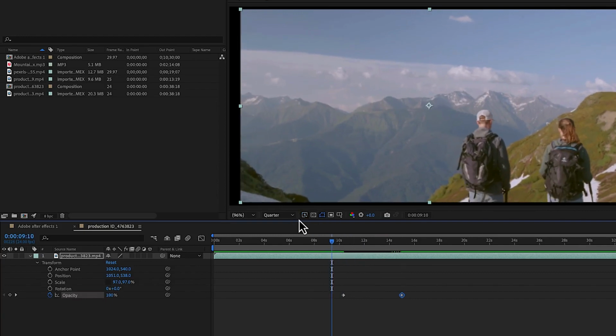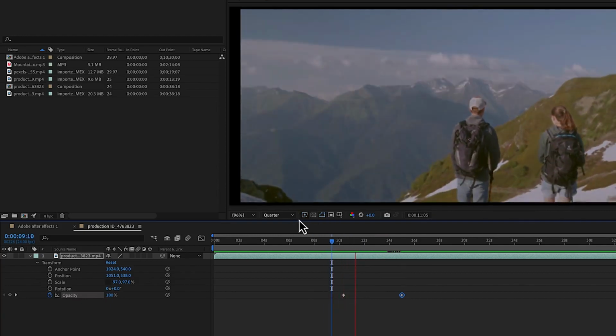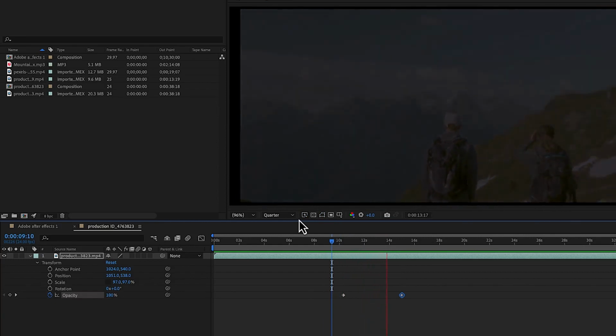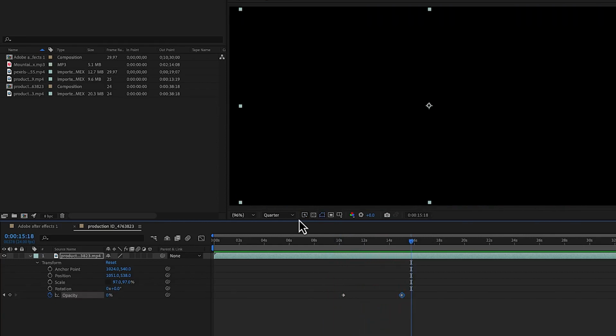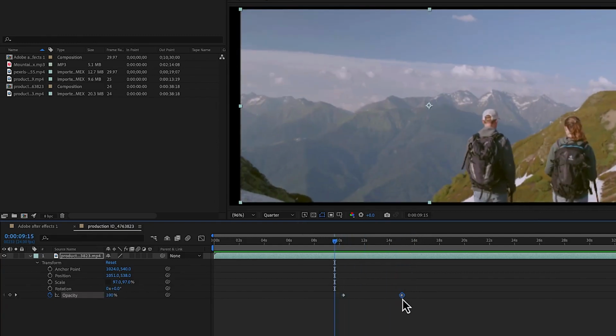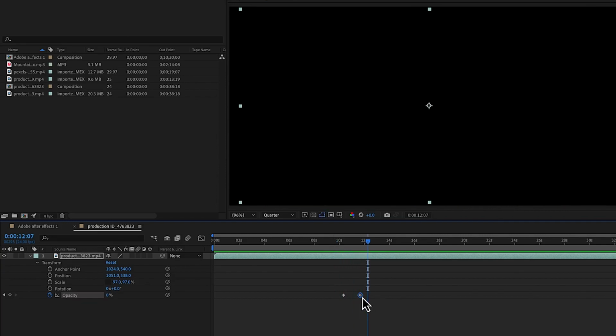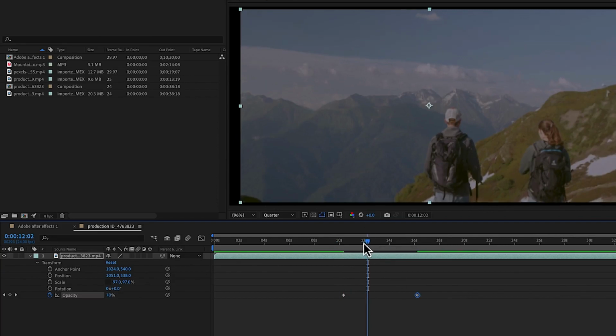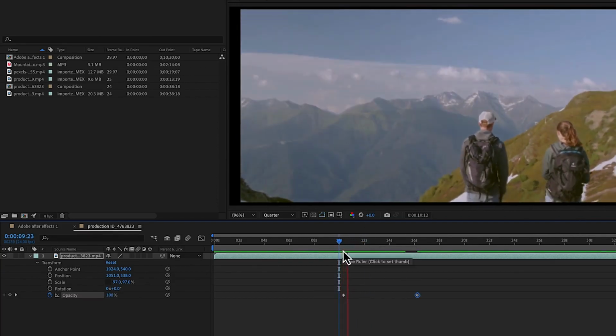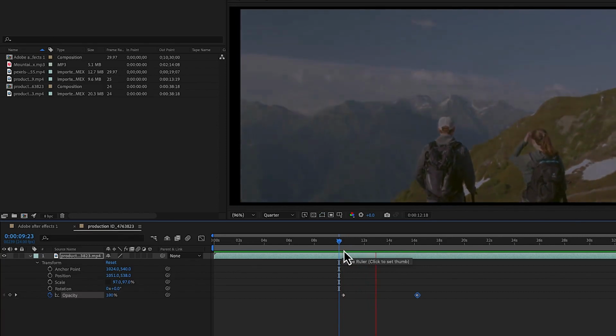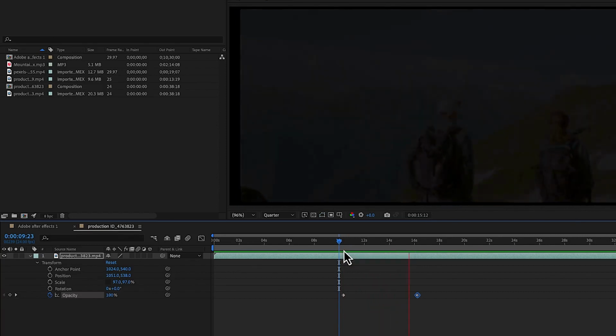Okay, so let's hit the space bar, and you can see the transformation from full opacity down to 0. You can change the speed of the opacity change by bringing the keyframes closer. If you bring them closer, the opacity change is going to be pretty fast. Let's try it. Okay, this is quite fast, and if you make it longer, it's going to take a longer time to occur. So for example, this is longer, so you try to play it, and you can see the decrease is quite gradual before it gets to the endpoint.